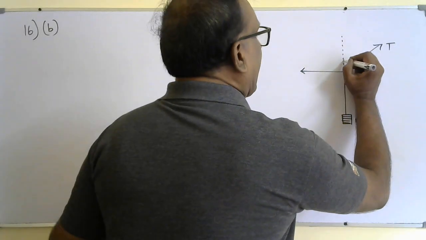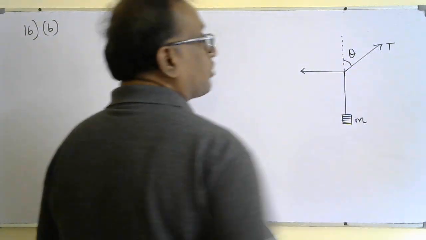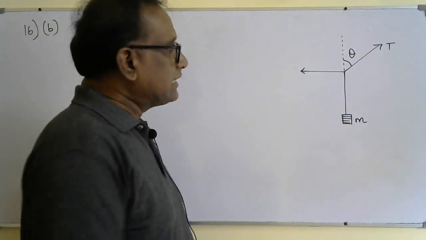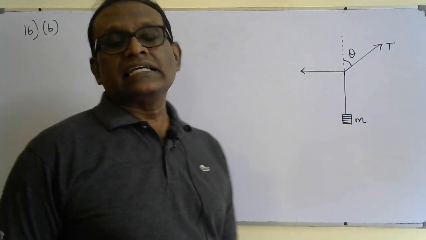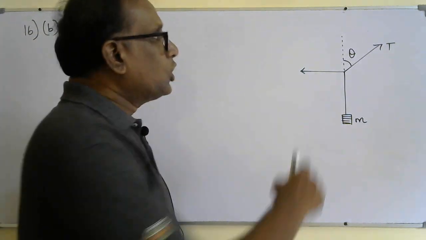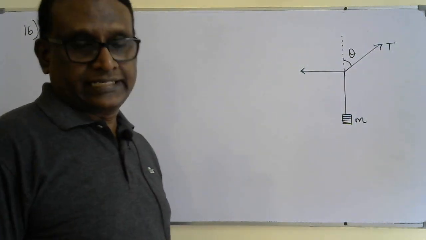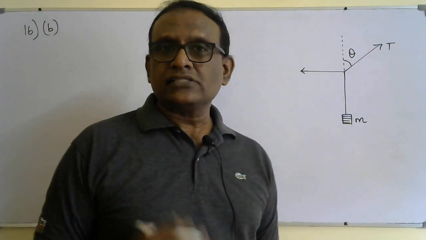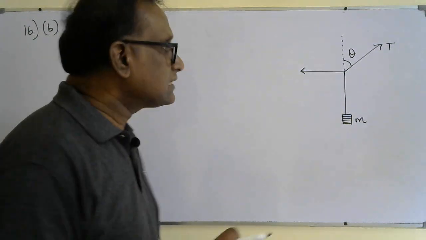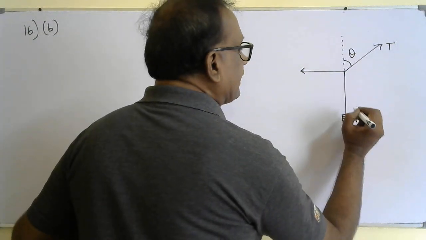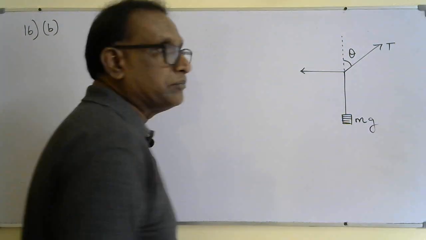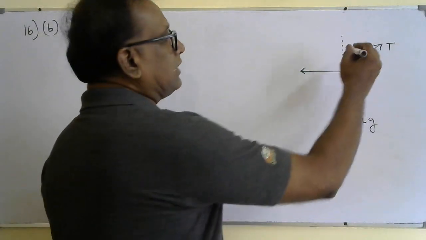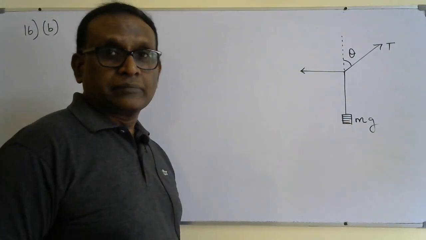So this angle, you can measure it from the photograph by using a protractor. So by using a protractor, measure the angle theta. Then the tension is T, and we are going to calculate it. The mass attached, you can count it from how many slots there are. So you know the total mass you attached. So the total force acting downwards will be equal to mg. Multiply the mass by 9.81. Then it's simple. I know theta, I measure it by using the protractor.